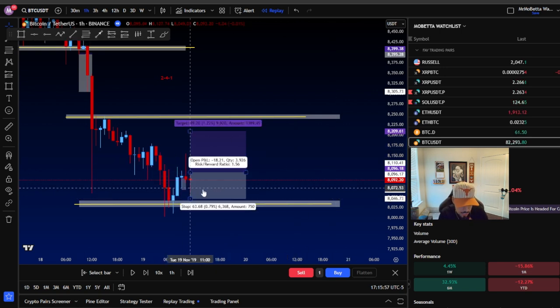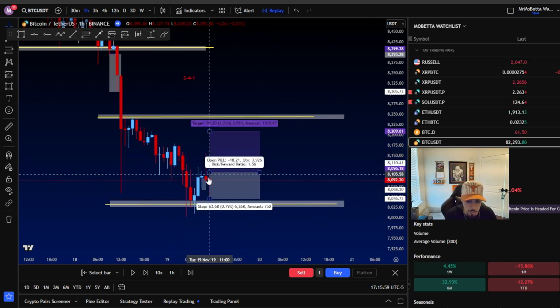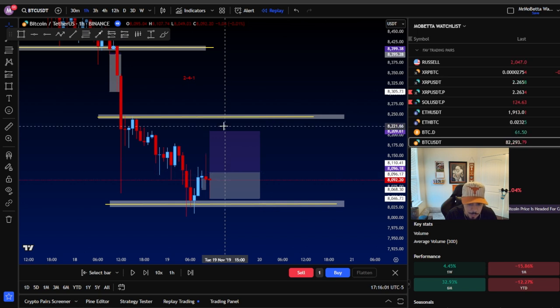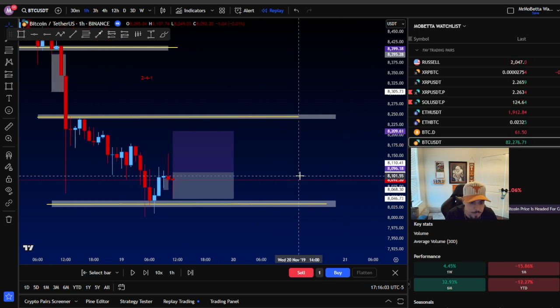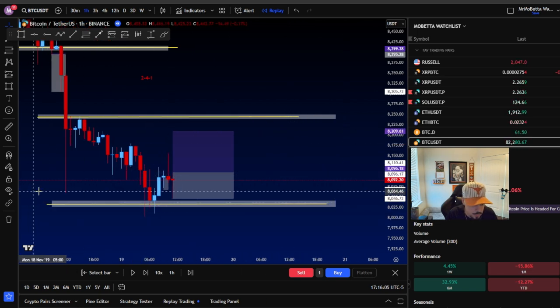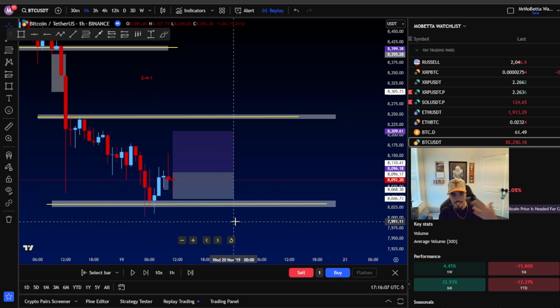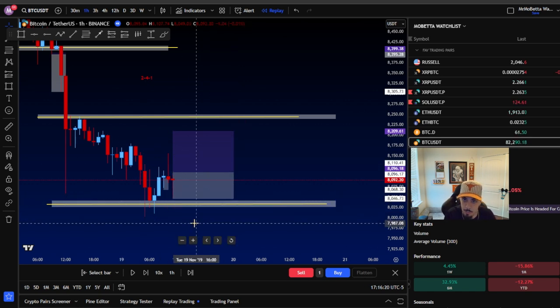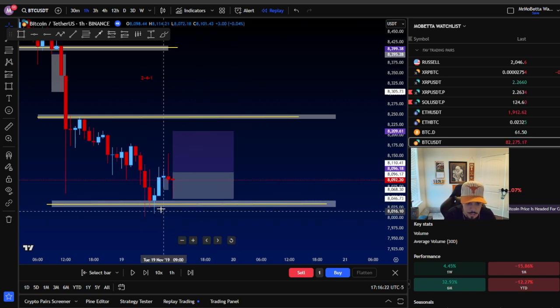I know it's 11 a.m. We only got a couple of hours, so we'd want to see this go in our favor immediately, or else we get out. Right? Okay, so let's go ahead. This is called giving your trade a second chance, by the way. Because as you can see earlier, we had a couple of trade ideas that were the right idea, but just too early. Had we given them a second chance, we would have profited from them, right? So this is an example of giving your trade a second chance. And yeah, so let's go.